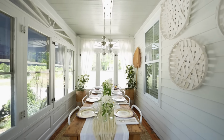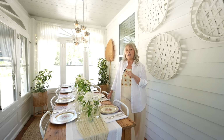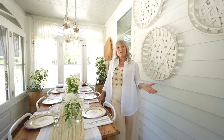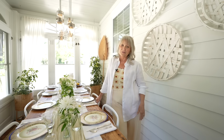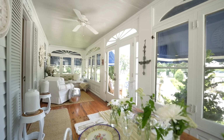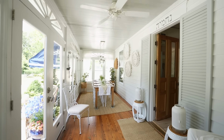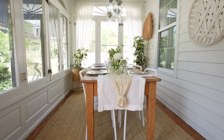So I know when we bought this house, my kids weren't that thrilled, because they're like, why do you want such a little house coming from a big house? And I said, you know, for when you come to visit, we can all squeeze in here. We can all manage. So we do, and we've had lots of parties here with a lot of people, and we can squeeze. And I'm never short on table space. I have tables everywhere because I love to cook and I love to have little get-togethers. So we have plenty of places to sit and eat. But I love this little table, and it has worked out so pretty here.